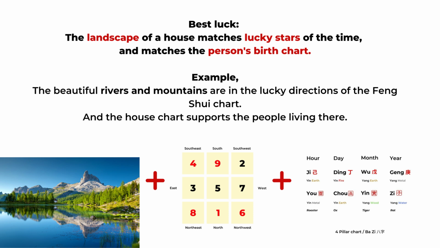You have a beautiful landscape and they are in the right direction based on your chart. And also the timing is on your side. And you know that's already very difficult, especially the timing, because the luck goes in circle. You will have good luck and you will go down and then will come back again. So there's no one perfect chart that guarantees perfect Feng Shui. And the house should also match your birth chart, so it will enhance your strengths and supports your goals.